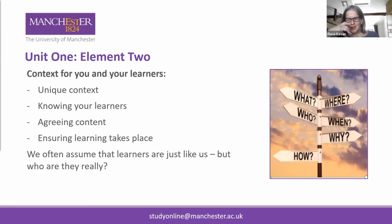It may be in a classroom setting, but more likely it's going to be at the bedside in a hospital or in a laboratory, or supporting student learners in people's homes around home visits, or much more informal settings. So we really want to stop and think about where exactly you're doing your educating, and what that looks like and what the different challenges and barriers are, because it's not easy.